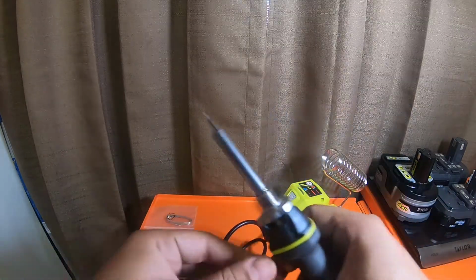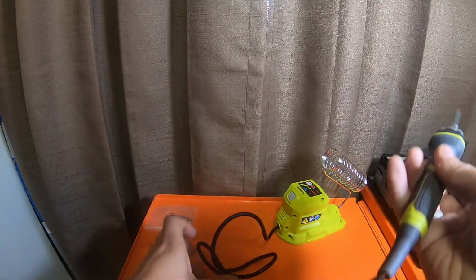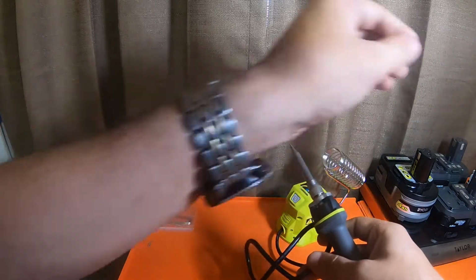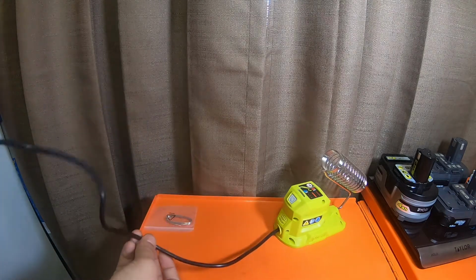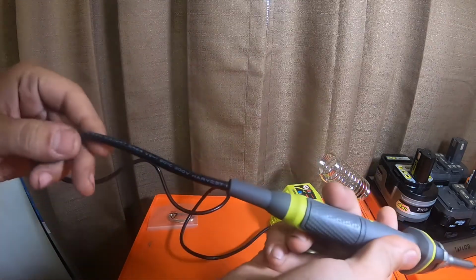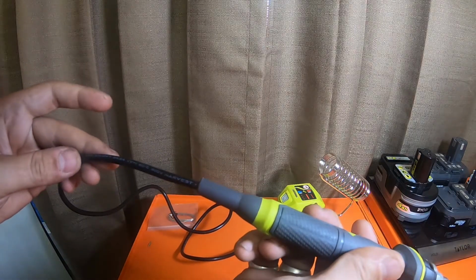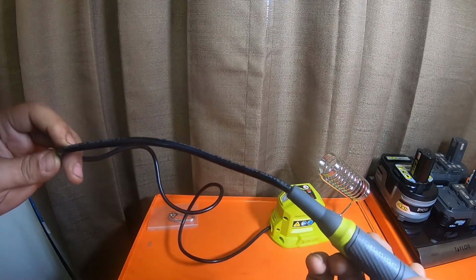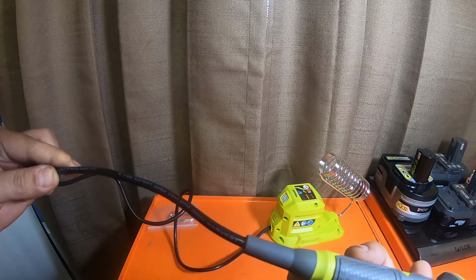Throw this in the box too. Take this twist tie off. It wasn't really packaged very well for this one. I could have folded it a lot nicer, but you know. This cord is pretty flexible. Not as flexible as I'd like, but it is 300 volt harvest cord. CRU, AWM, IA, 80 Celsius, 300 volts, FT1.